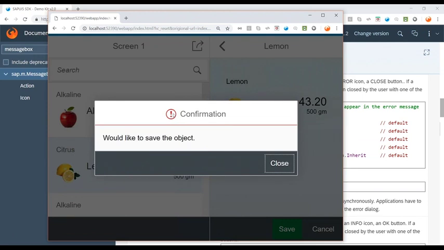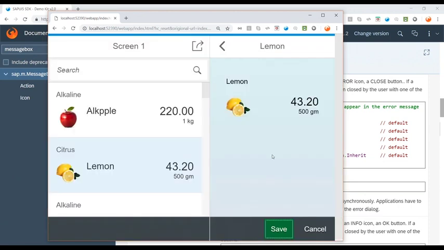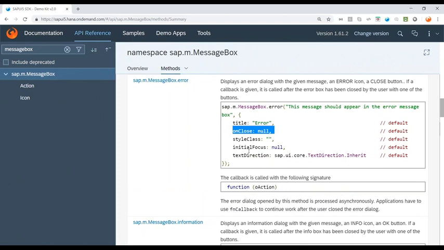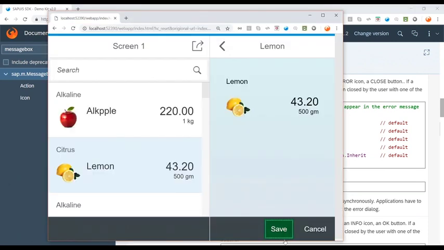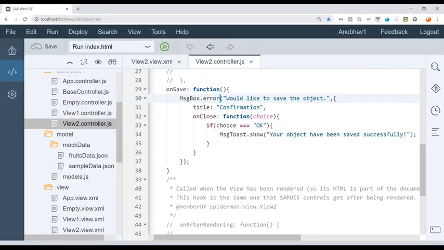And now you see, guys, it comes in red color, this symbol of error. It comes in a little red color, and it doesn't have any OK button, just a close button. So confirmation has OK and close, and this one just has a close button. It's just an error information to the user. Switch it back to the confirm one. All right, so that's about the messaging, the toolbar.